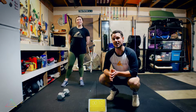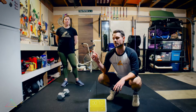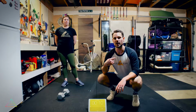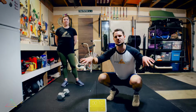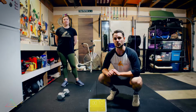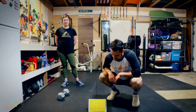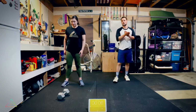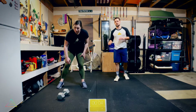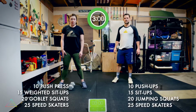All right, everybody. We're gonna get started here in just a second. For those of you doing either version, Lauren's gonna go weighted today. I'm gonna go unweighted. So if you want somebody to follow along with, that's who you wanna look at. We'll also have each variation written up in the bottom of the screen on each side. So quick little visual cue there if you need that as well. All right, let's go ahead and get started here in 10 seconds. Starting with those push-ups for unweighted or push presses for weighted. All right, begin.